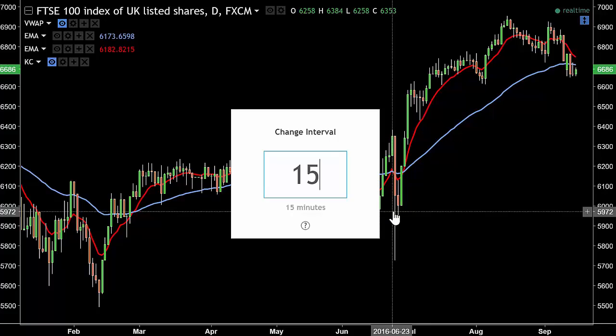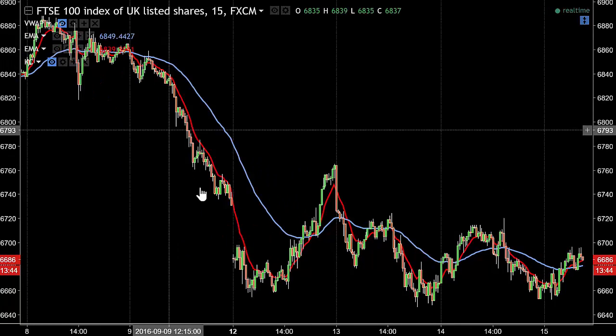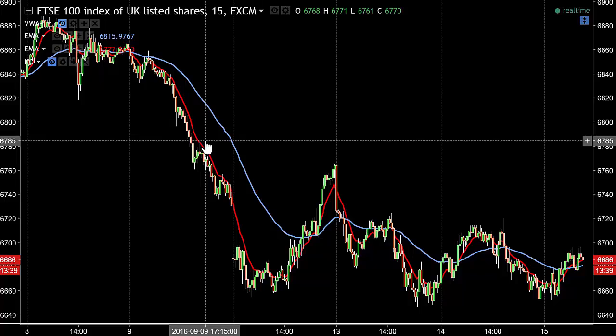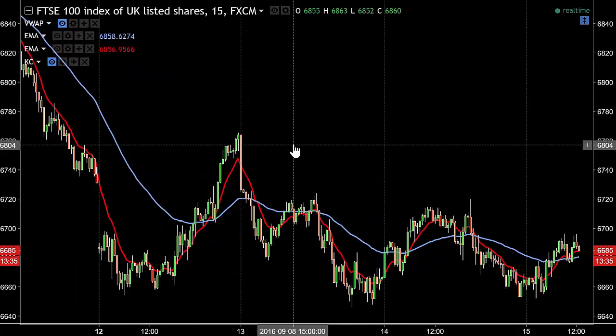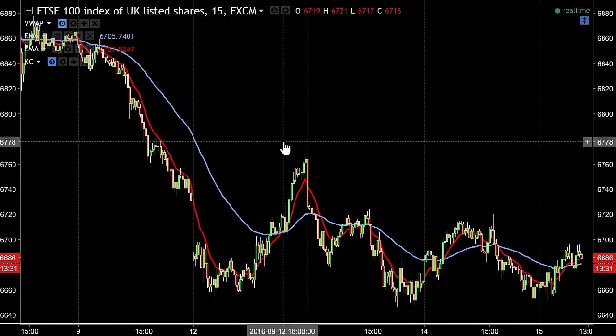So if we use a 15-minute time frame and we said, okay, while the shorter period moving average is below, I'm always going to look for shorts. While it's above, I'm going to look for longs. There are plenty of permutations on that, but it's basically giving you an average price depending on what different parameters you put in. And later on in the course, I'm going to show you a nice little strategy where I use the 20 period moving average to really get a grip of trends and get on the end of trends.